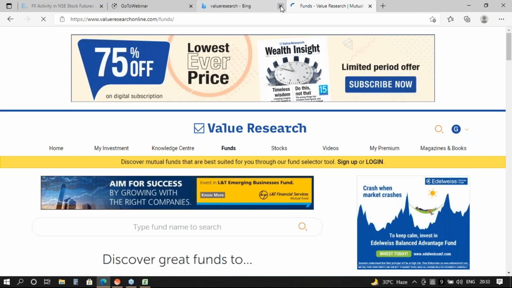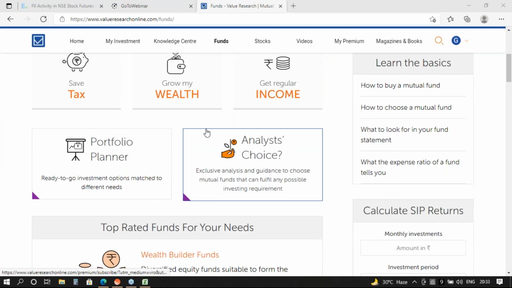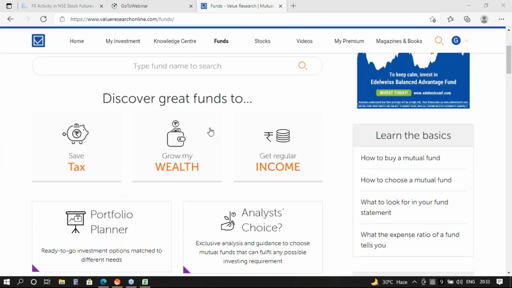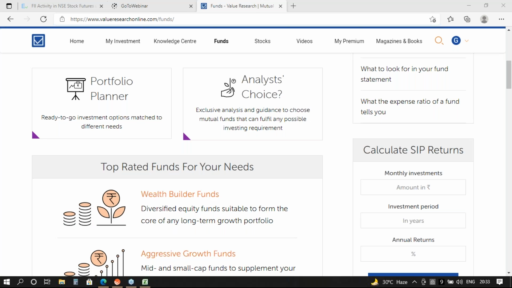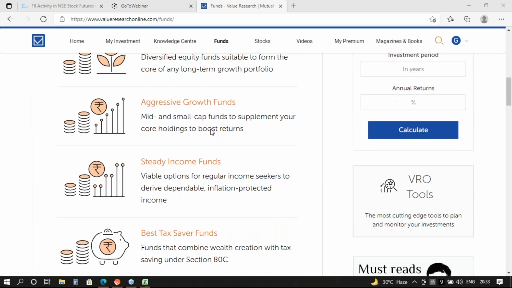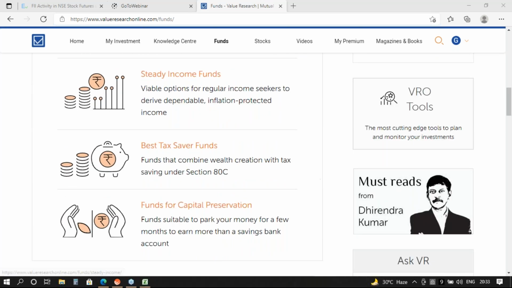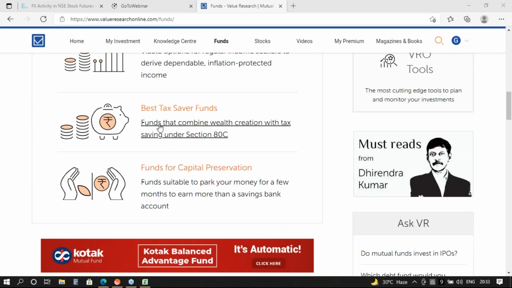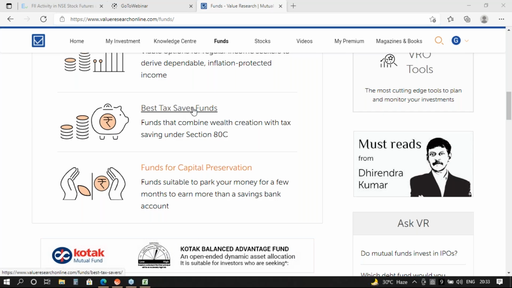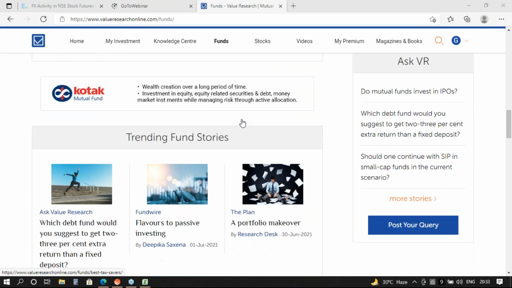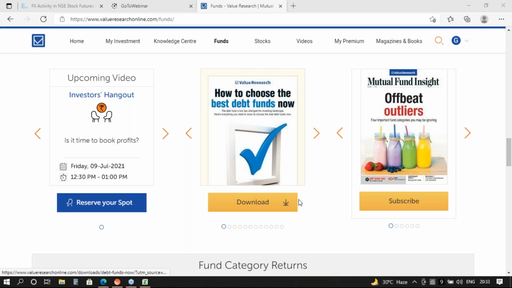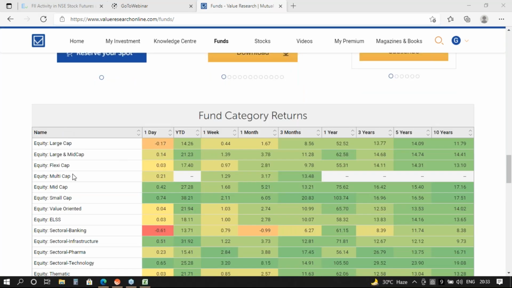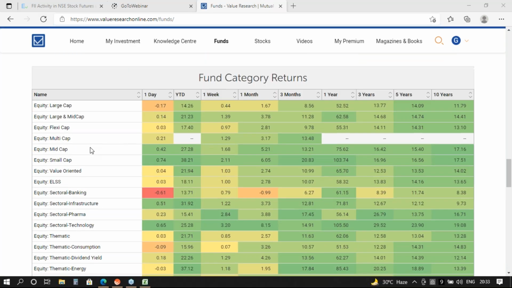Google पे सब कुछ मिलता है, no doubt about it. You can go onto funds, and then pay attention over here. You can scroll this down. It's pretty easy. There are lots of articles. It's a very good website, I would say. If somebody wants to invest in tax saving funds, you can click on it over here, scroll down, and see the categories of funds.